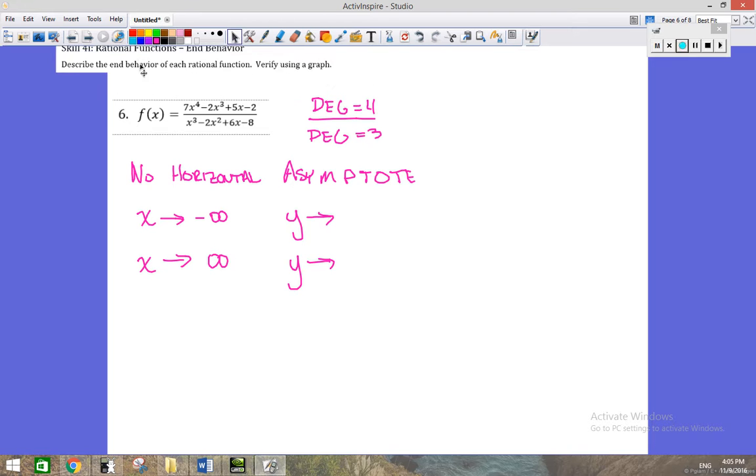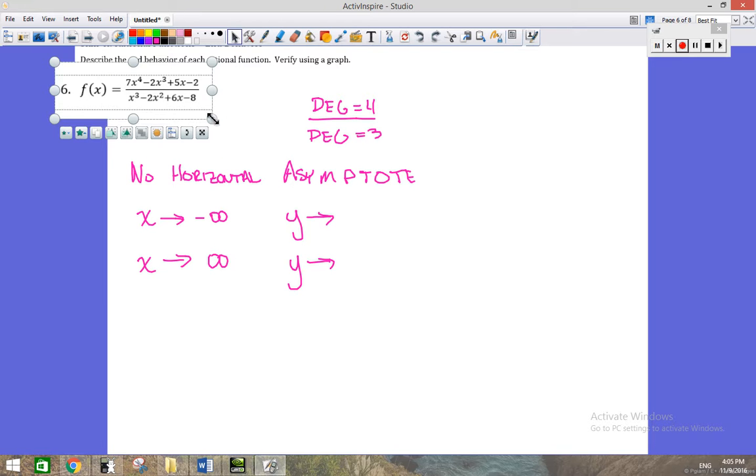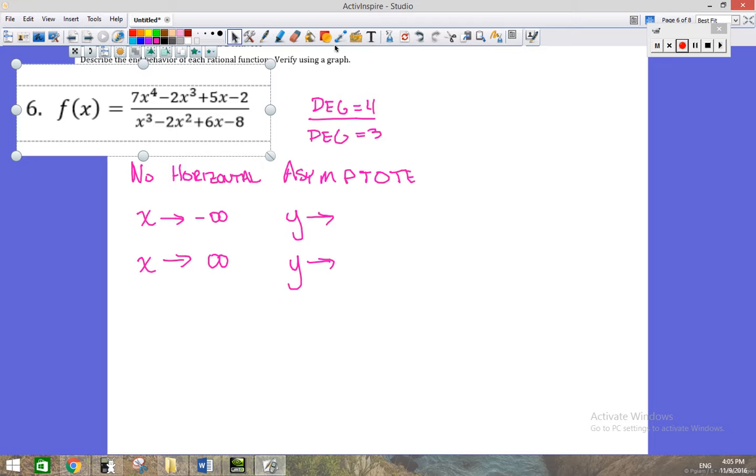We're going to recognize that when you start plugging in really small or really large numbers, these other terms here really don't affect the magnitude of the number. This exponent of 4 really dominates over these lower, smaller exponents. And the same in the denominator: this x to the third really controls the magnitude of this number. The x squared and x, and definitely the -8, have very little effect on it when you're far away from the origin. That is a true statement for extreme values of x, not for values of x that are close to the origin.